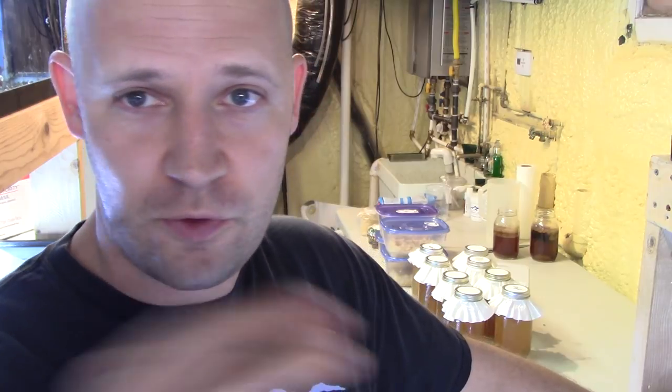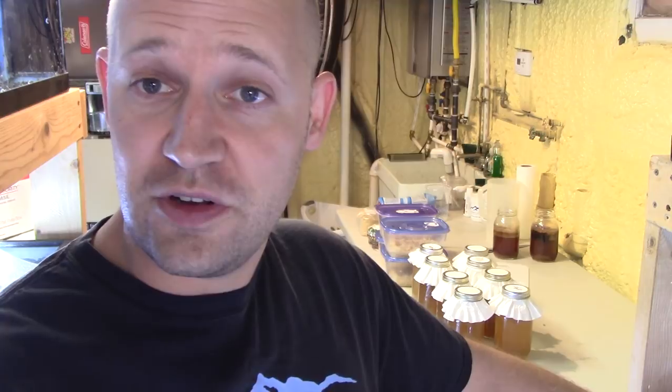All right, so we're all done, and in a few days, I'm going to have a bunch of tiny little live food to feed to all kinds of fish fry, small fish, even adult fish. So corydoras love to eat microworms. They'll hoover them right up off the bottom. A lot of fish will eat these small foods. Nothing big, like a full-grown Oscar is not even going to see it, but a bunch of your small community fish will. Tetras, pencil fish, pseudomugil, rainbows, a lot of fish with little mouths. Livebearers will just go around and nibble them right up. So they're not just for babies. They're good for all kinds of fish.